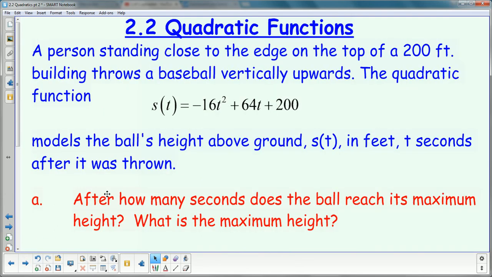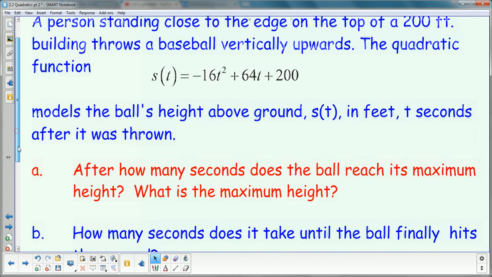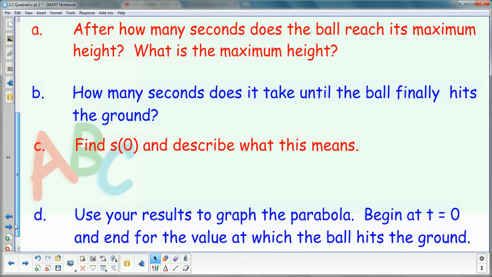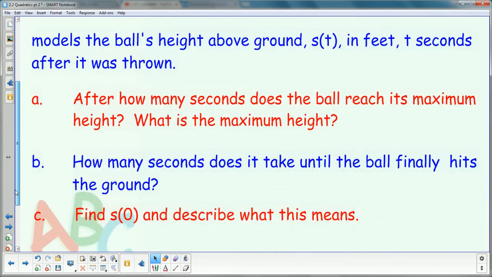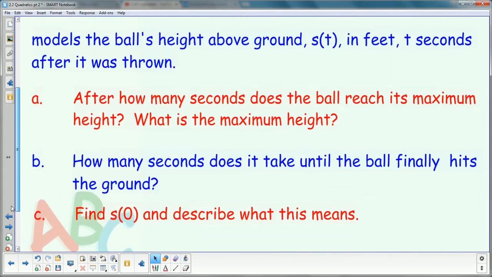Now one big application of pre-calculus in general and quadratic formulas especially is when we start to talk about physics. So a lot of you who are taking physics right now have probably seen problems like this or have started to look at problems like this. Tomorrow we're going to start class with going over this problem. So I do expect you to have this problem attempted, parts A, B, C, and D. So I'll leave it down.